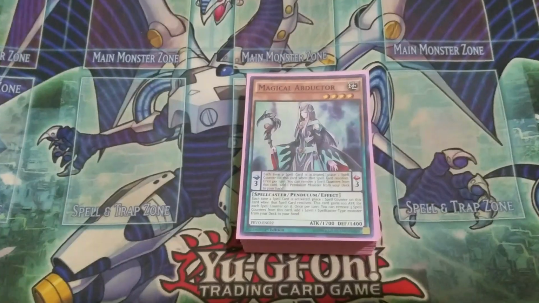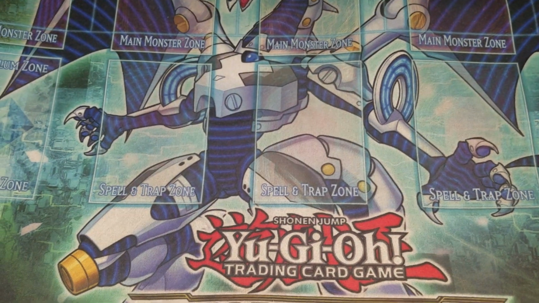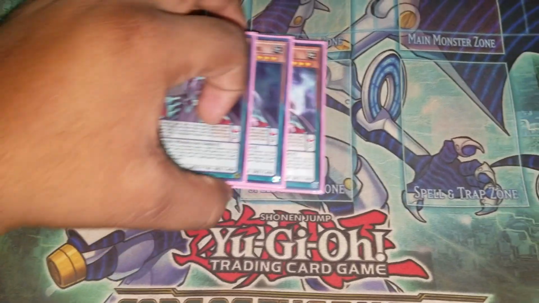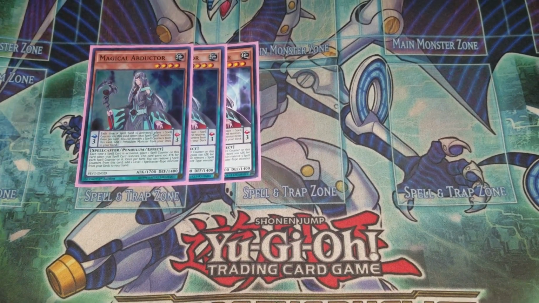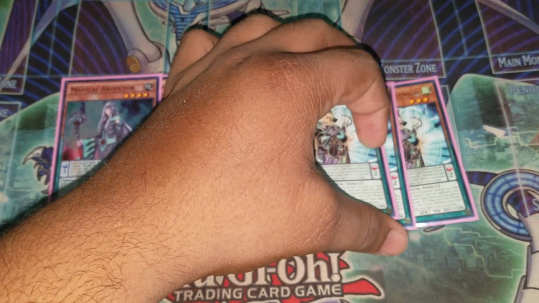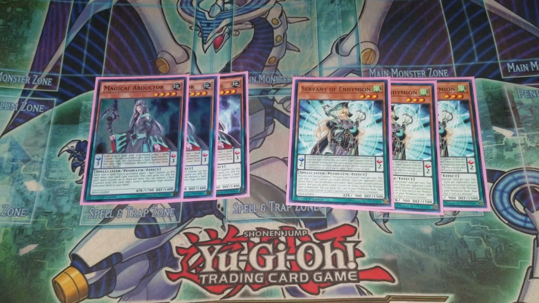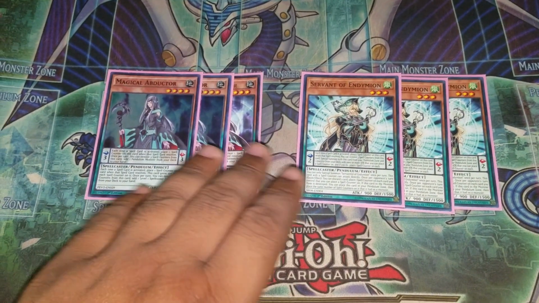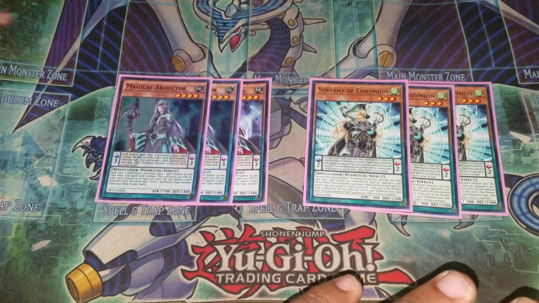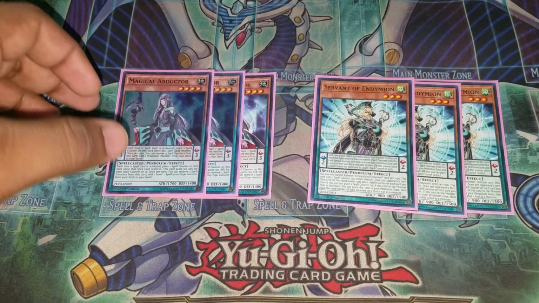Let's go through the deck profile real quick, because I want to talk about some stuff right after. So first up, we have triple Magical Abductor and triple Servant of Endymion. These 3 copies of each card function as playing 6 of the same thing, because they just go off with your counters and make you do some crazy plays. And they're just good overall for the deck.